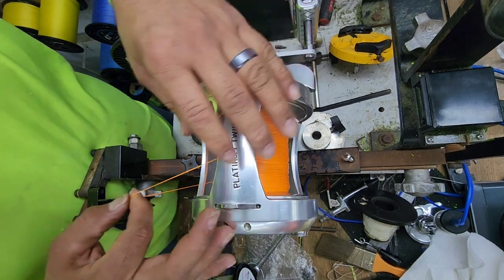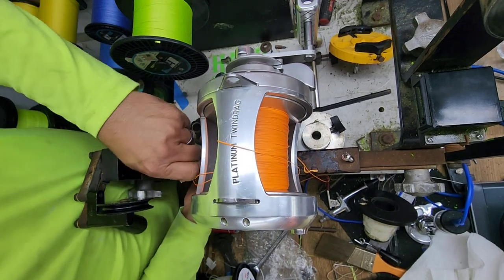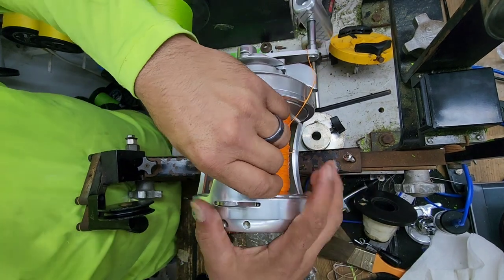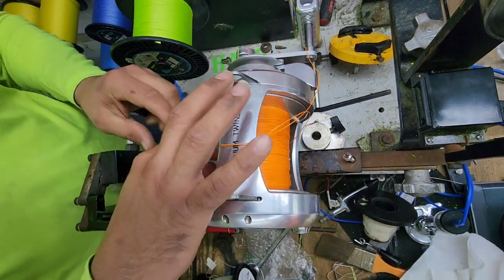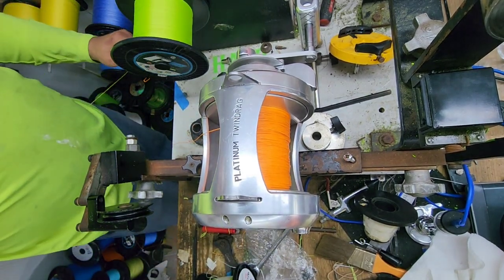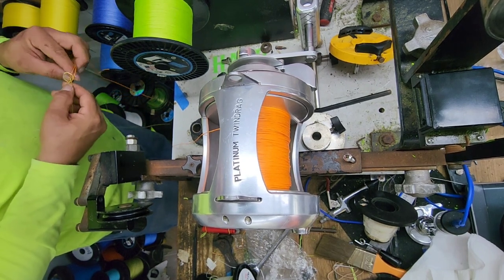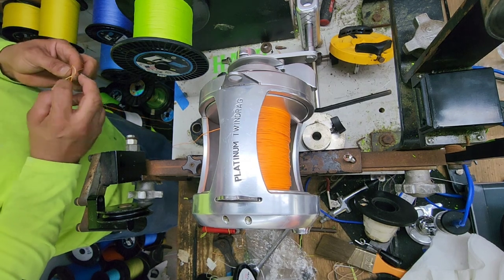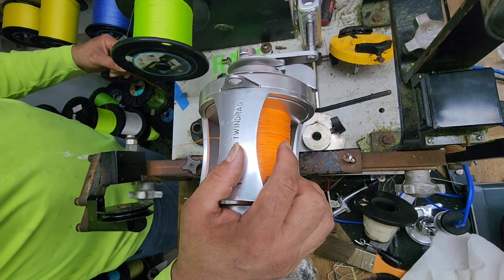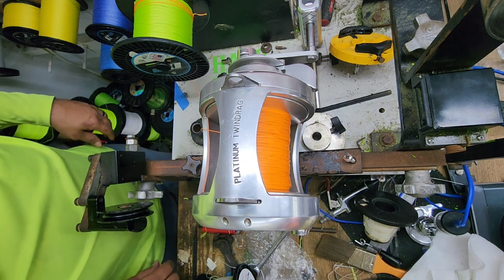Alright guys, this is Team Hard Life Captain Albert Zertuche, and we are going to downspool this Accurate 80. Where is that line? There it is. We're going to re-spool it so we can mark every 500 yards, because the customer wants line capacity markage on there. He's already got 130-pound test on here. However, he's got some 150-pound diamond hollow core that he's going to put on top. By downspooling it, I can put it back on the line counter so I know where every 500-yard mark is, and we're going to mark it with some permanent marker.